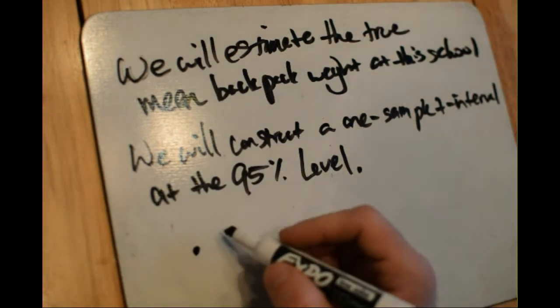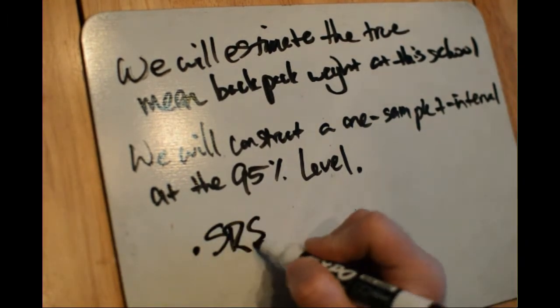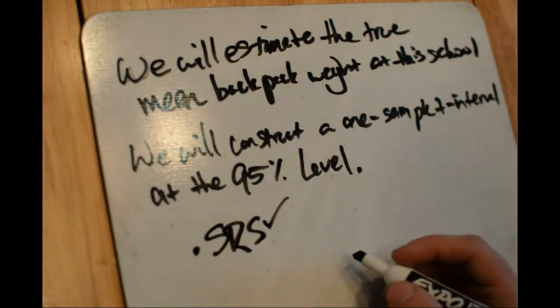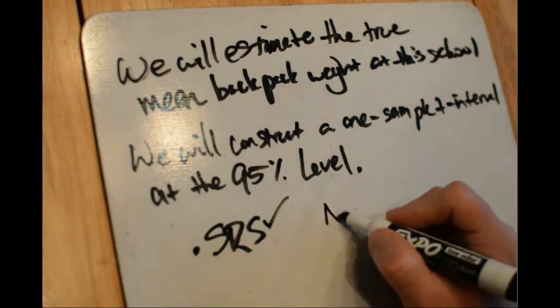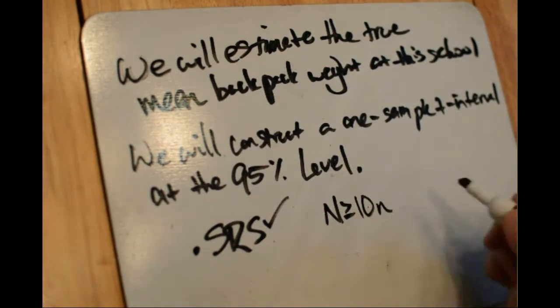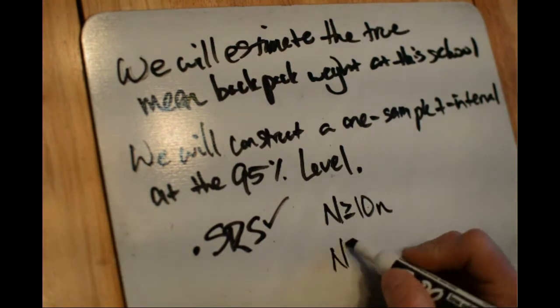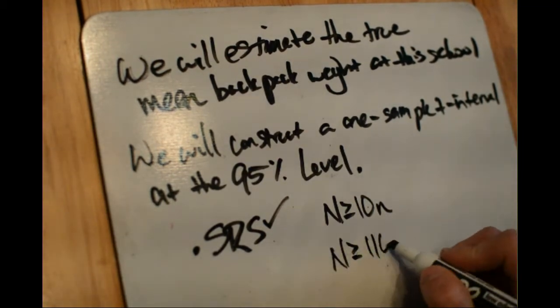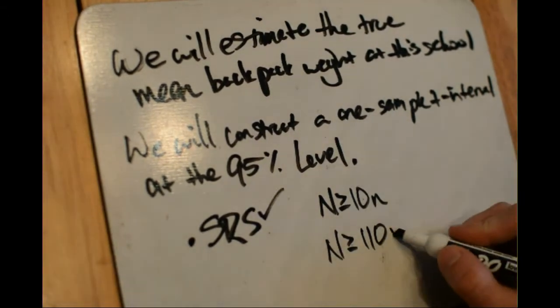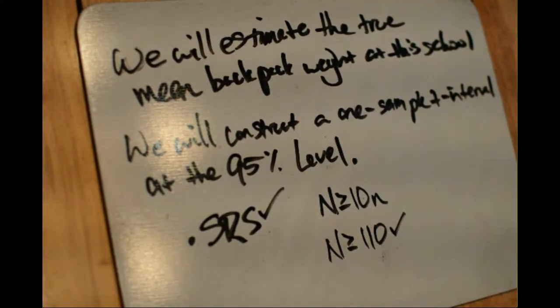Our conditions for that need to be met. We need a simple random sample, and it's stated in the problem that it was a random sample of students. We need independence, so we have to show, in this case, let's assume we're sampling without replacement, that the population is sufficiently large. So since there are 11 in the sample, there need to be at least 110 students at this school. We're going to assume that it's a fairly large school and that there are more than 110 students at that school.